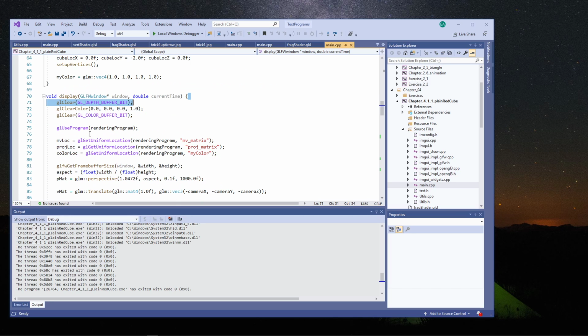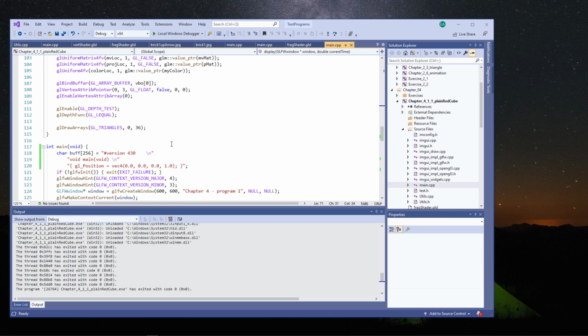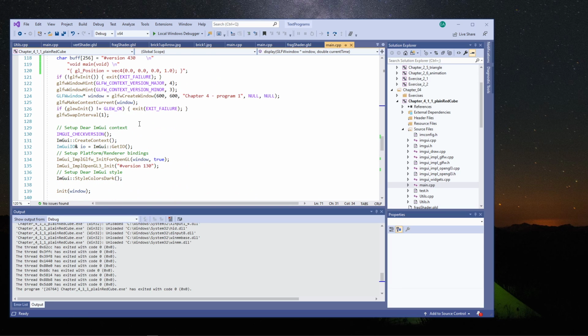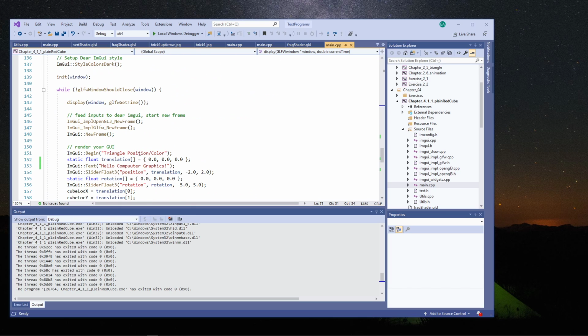So if I called my IMGUI routines and then my display routines, I would wind up clearing out the IMGUI routines, which is no good. So in my example here, in my main program, in my loop, I actually display my cube, and then I do all my IMGUI stuff. And I create a new frame, I show the frame, and then I have a few things I add, right?